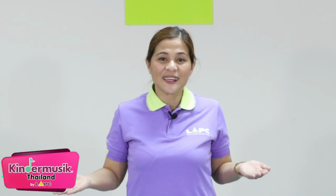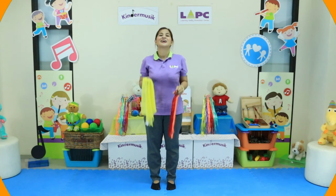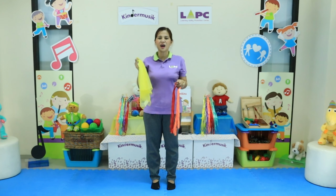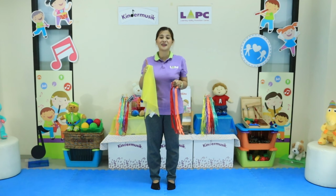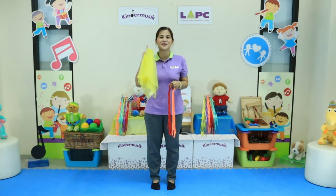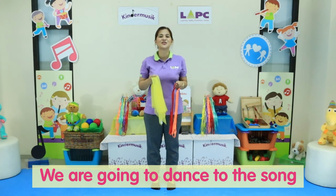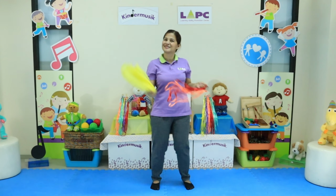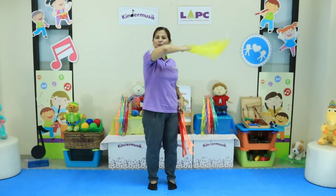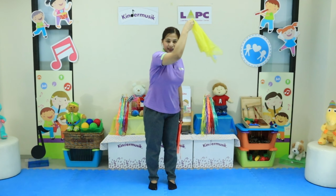Let's see what fun activities we'll have today. Let's enjoy dancing with our scarves with a song called Piggy G. This is an upbeat American jazz tune that for sure makes you giggle. We are going to dance to the song called Piggy G. You can dance, wave, way up high, and down low.